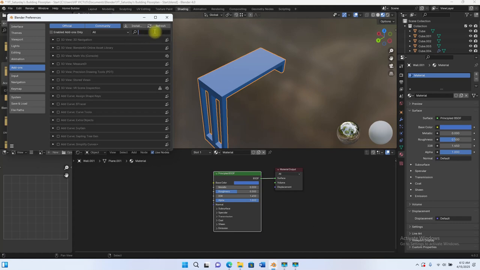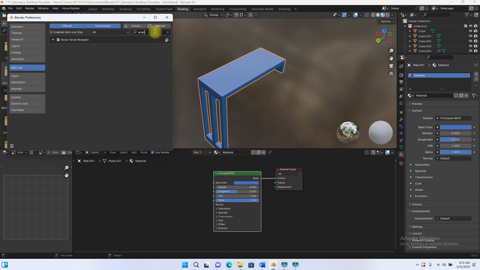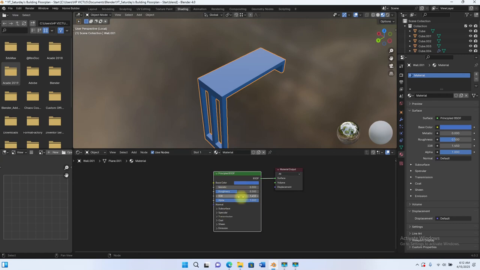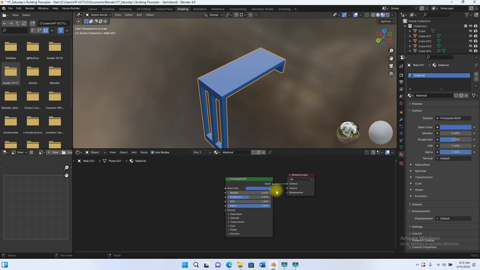Under my add-ons, if I type Wrangler, this is the plugin that I want, Node Wrangler. You need to have it always on because if you're texturing, this is a very important plugin. Once you have enabled it, come to this hamburger menu, click it and save preferences, so that next time you run Blender you won't have to enable it again. It will already be enabled for you.